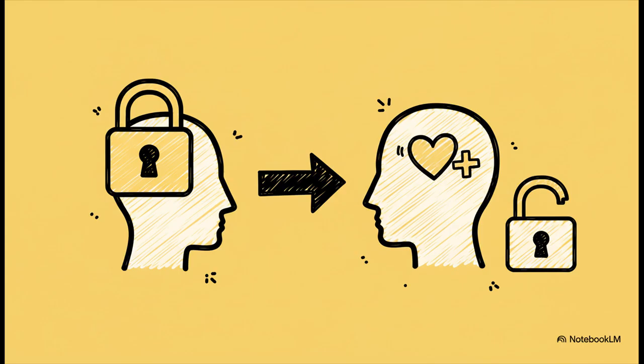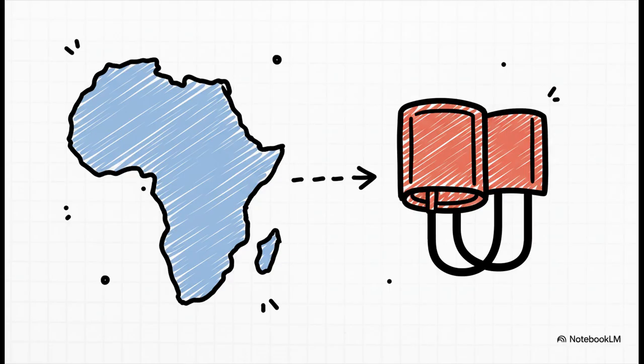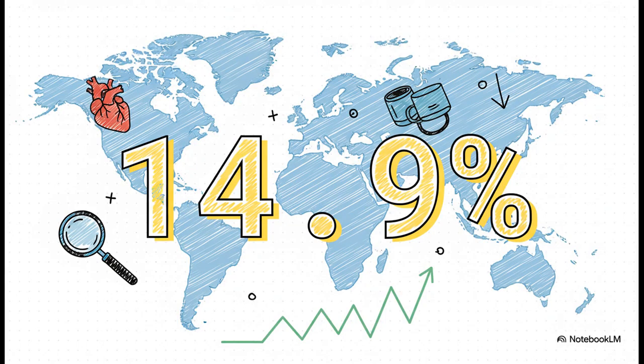to information. Our final field report is coming from a region that has faced incredible challenges. South Kivu in the DRC, a post-conflict area. Here, the investigation was focused on the most basic first step, just screening people. The number they came back with was just shocking. Just under 15% of the entire population had ever had their blood pressure checked.